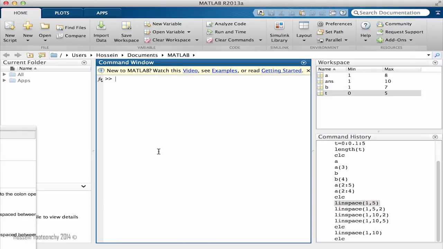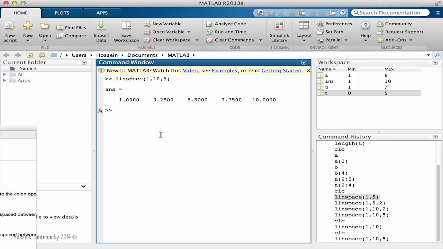Another one is linspace starting from 1, ending at 10, and like 5. Okay, what does this one, which has 3 parameters, do? This function starts from 1 up to 10 and creates 5 items which are equally spaced from 1 up to 10.